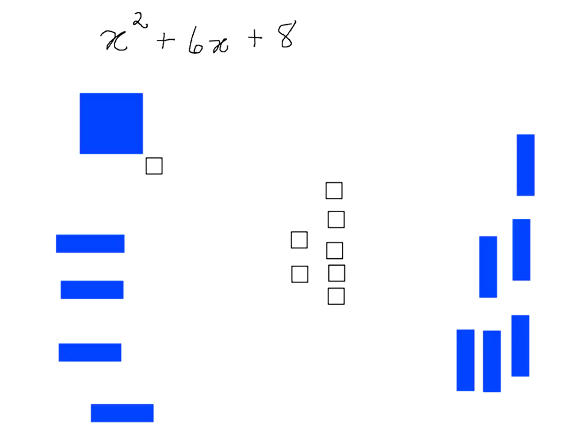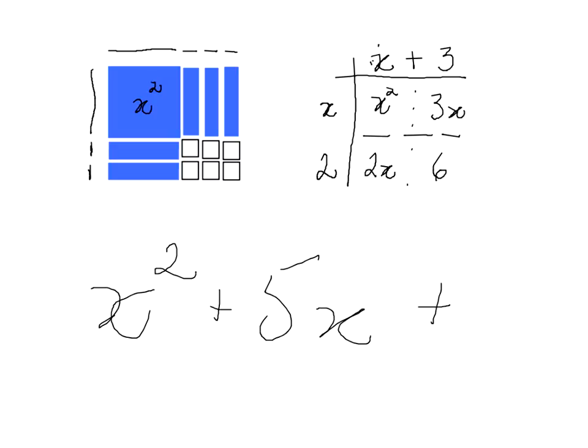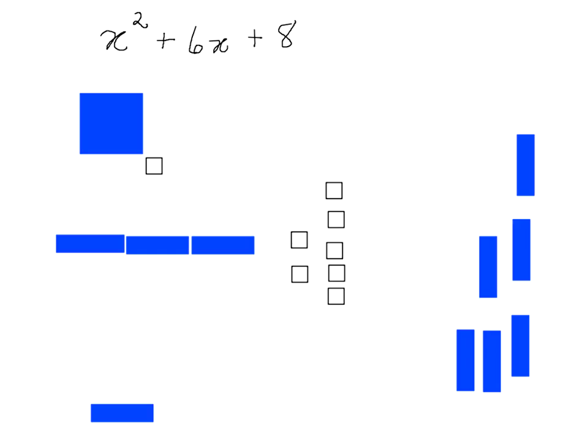I can help you. If the x's have to make a rectangle, let's go back here. Oh, sorry. Notice how the 6 that we had, if I just write out what we were supposed to do at the start, we had this x squared, and we had 5 x's to arrange, and we had 6, right? So where did everything go? This 6 arranged here. The x squared went into this quadrant, so there's 4 quadrants here, okay? And the 5's distributed here in some way. So let me take you back.